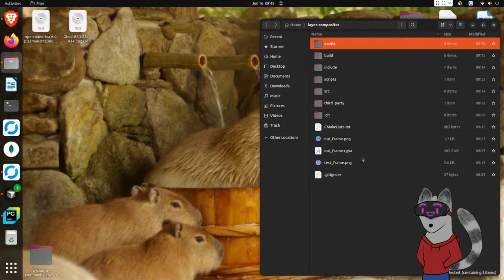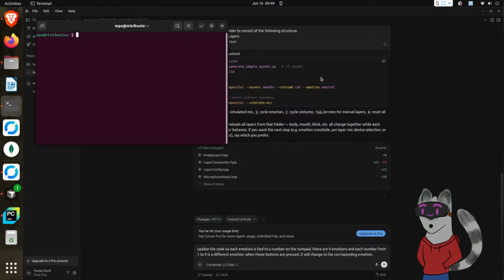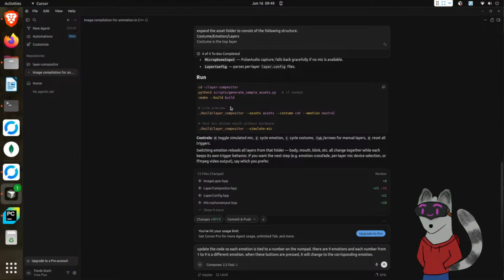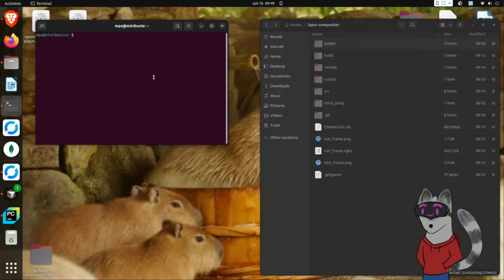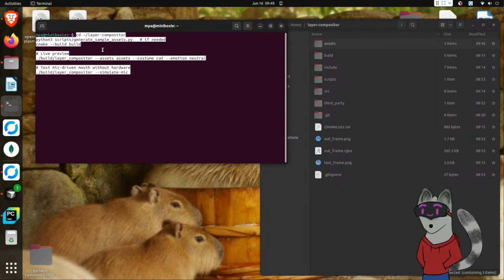Now then, let's run our code. So how did it recommend us to run it? Most likely it's to load up here. So yeah, let's just copy this code and paste it here. All right then.